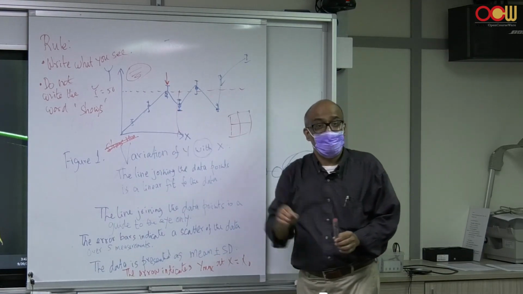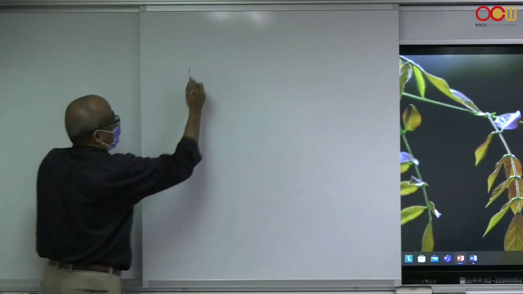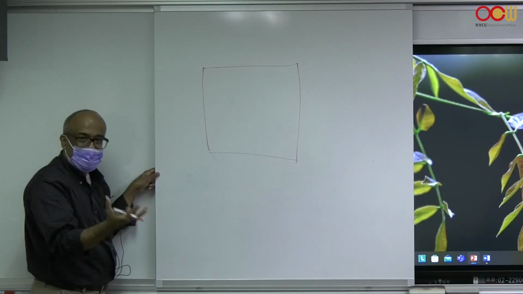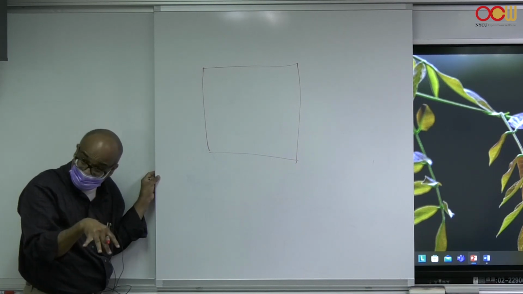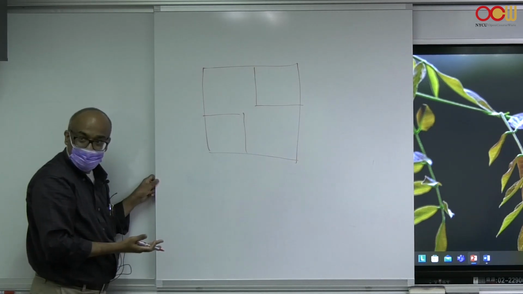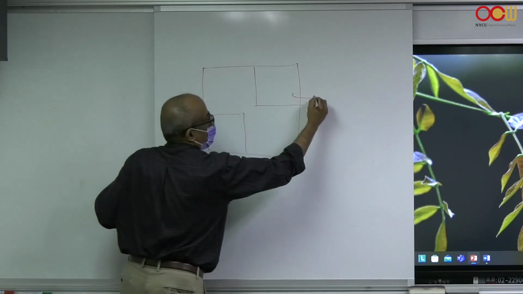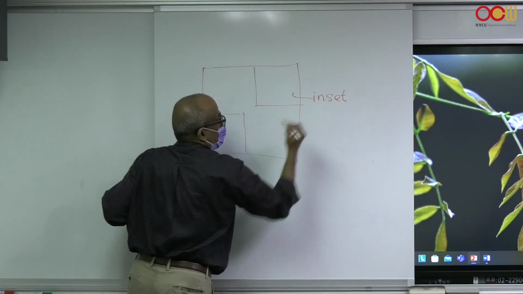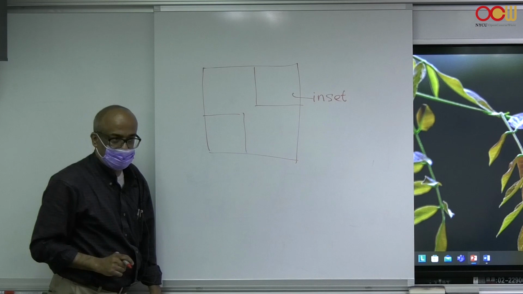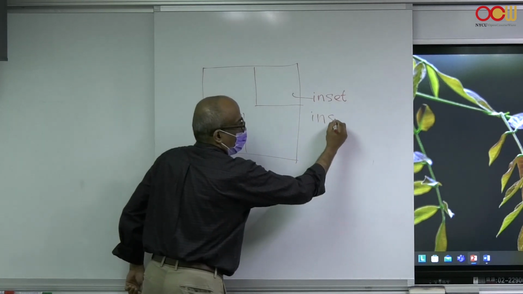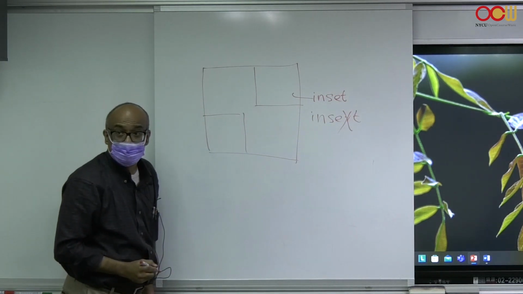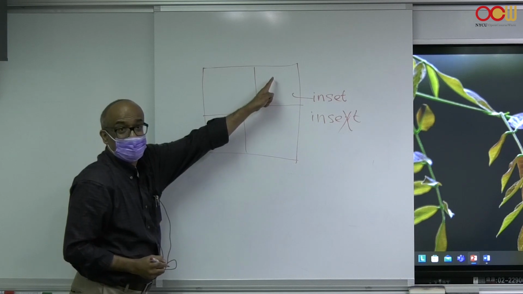If this figure contains an inset, this is a figure, and you can put some extra data, some extra image as inset. You can put it over here. You can put it over there. Okay? These are called inset. Most of you guys know this as insert. It is not insert. Many of you will write it. No, it is not insert. It's inset. Okay? If there is an inset, how to write?